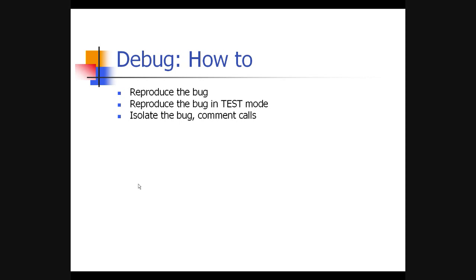Well, once you know that the code is between this line and that line, try to comment out part of the code. If you comment out part of the code and the bug is still there, you know that it's not in that part. Well, at least you know that the bug itself is not in that part. Perhaps the reason for the bug is coming from somewhere else. So by doing this kind of thing, you're going to isolate little by little where the bug is coming from.